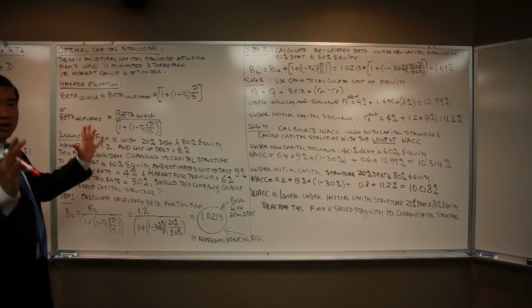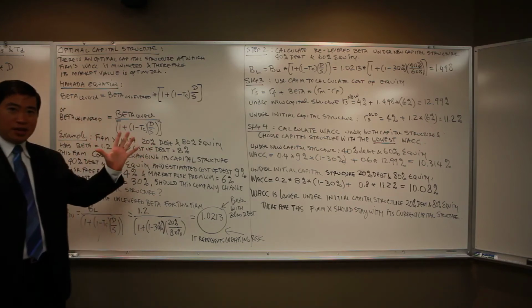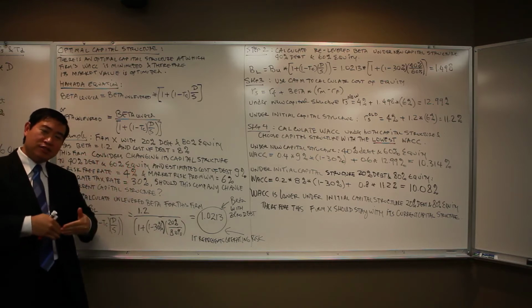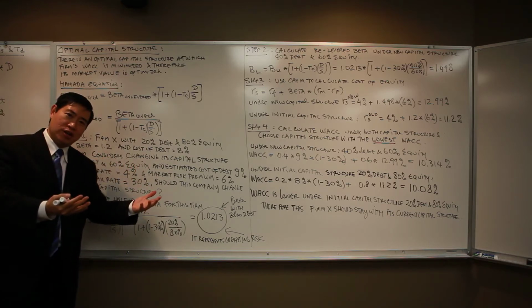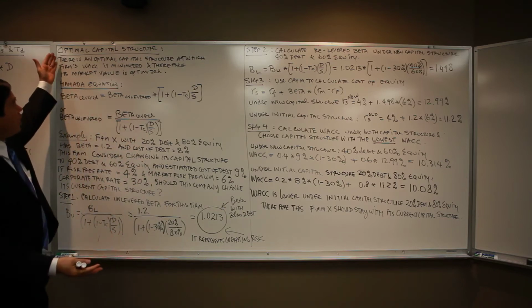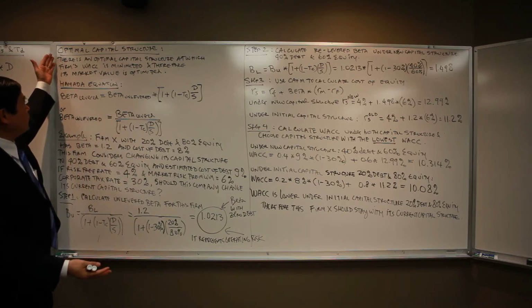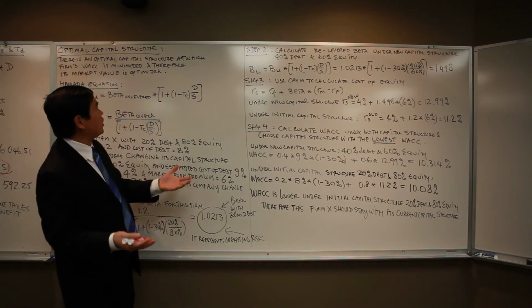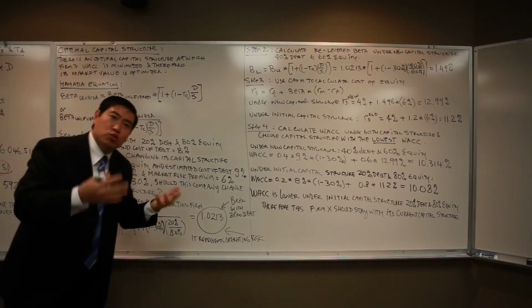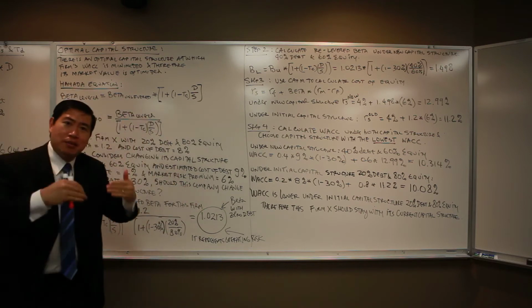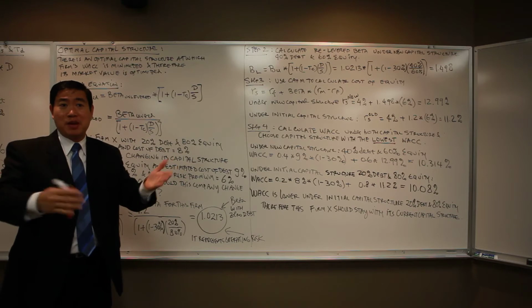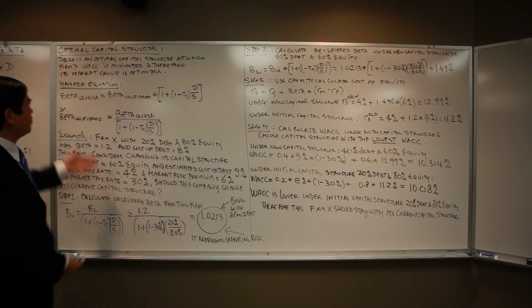Okay, after we learn about the three fundamental theories of capital structure, then we're going to learn about the optimal capital structure for the company. Basically, the theory says that there is an optimal capital structure at which the firm's weighted average cost of capital is minimized, and therefore the intrinsic value or the market value of the firm is maximized or optimized, right?